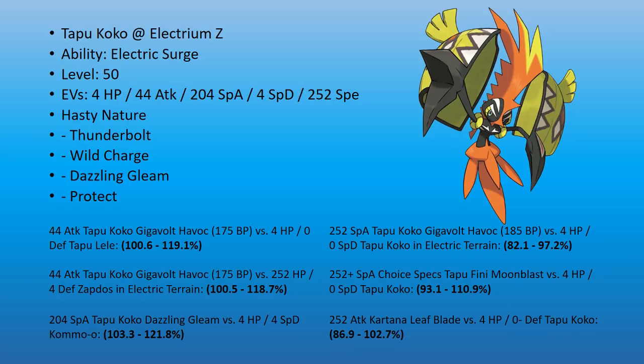But maybe people will start intimidating your Kokos when they lead Lele now, but yeah, this Tapu Koko is absolutely fantastic. And it took 14 months for someone to think, should I run Thunderbolt and Wild Charge on the same Tapu Koko, and it is just absolutely fantastic. Even if you don't try this team, try this Koko. This Koko is the best Koko.